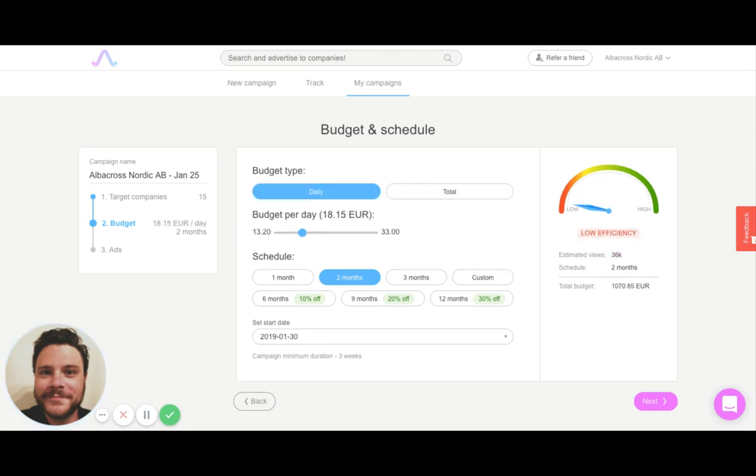My other option is to determine a daily budget, and in this case, the recommendation differs. So for 15 companies, what would you like to spend per day? Do I want to spend up to 30 euros per day, meaning 2 euros per company per day, or something lower? My typical recommendation for optimal delivery is to put your limit at somewhere around 1 to 1.5 euros per day, because let's face it, you don't want to be that annoying brand that they keep seeing everywhere, every single time they go online. I pick my start date, could be as early as tomorrow, or I plan it out in the calendar, and once I'm ready, I click next.